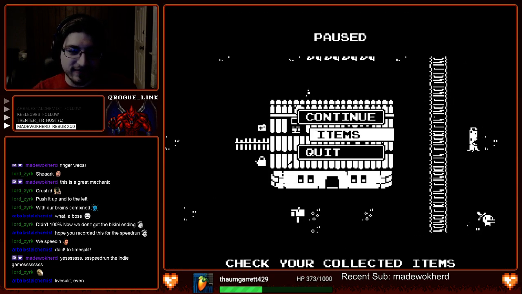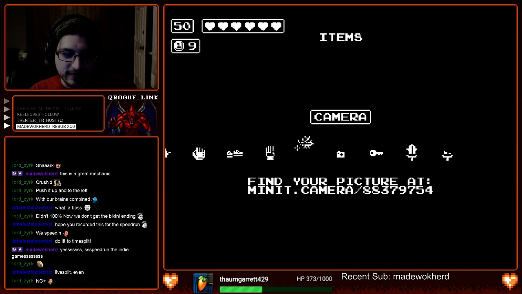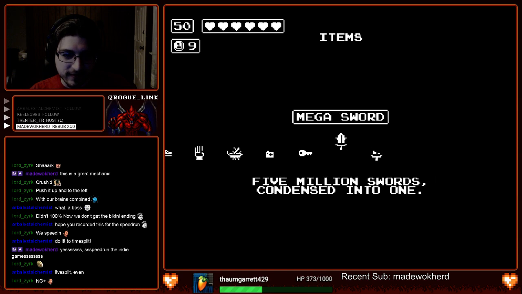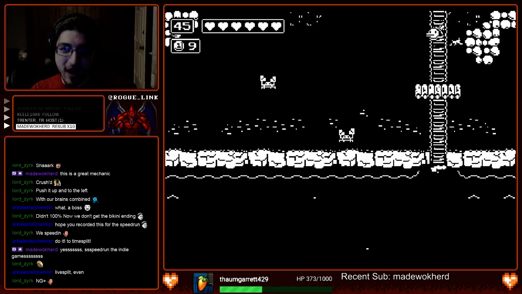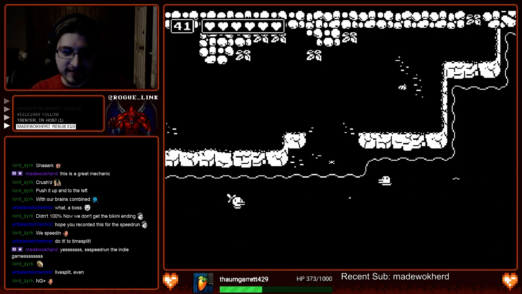So what do we have? We have Mega Sword, Broken Sword. 5 million swords condensed into one. Perfect. Oh, I can swim through the stream. That makes sense in hindsight.